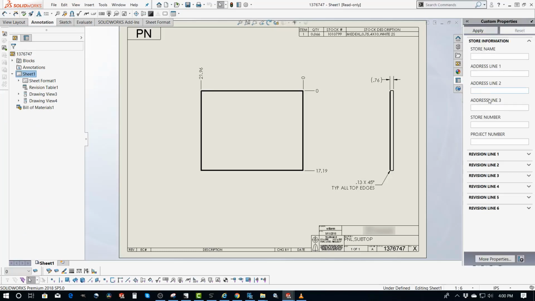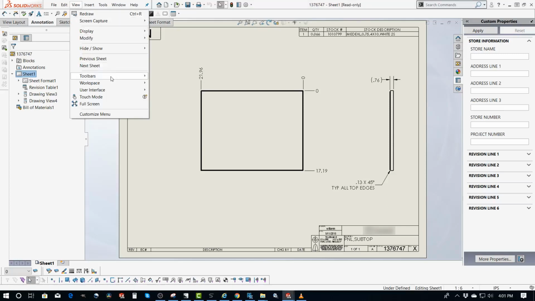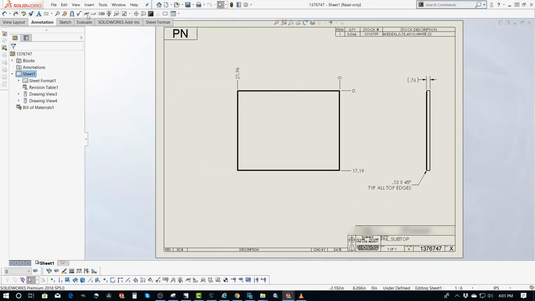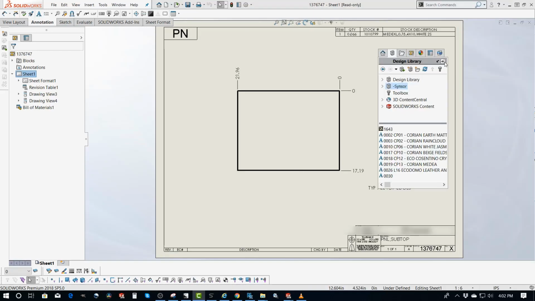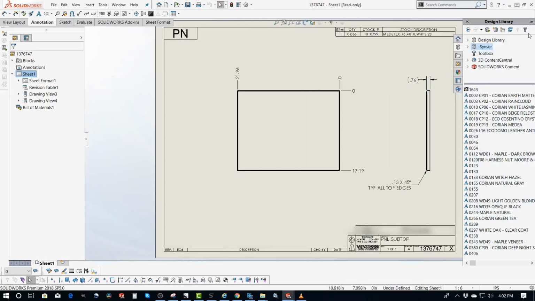It's a customized interface that is created using the Property tab builder, where you can enter the custom properties in SolidWorks files. The task pane can be in the following states: visible or hidden, expanded or collapsed, pinned or unpinned, docked or floating.